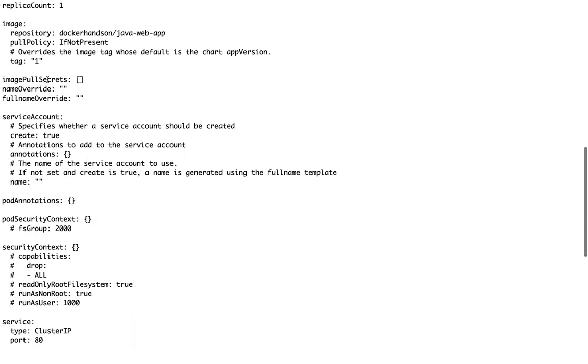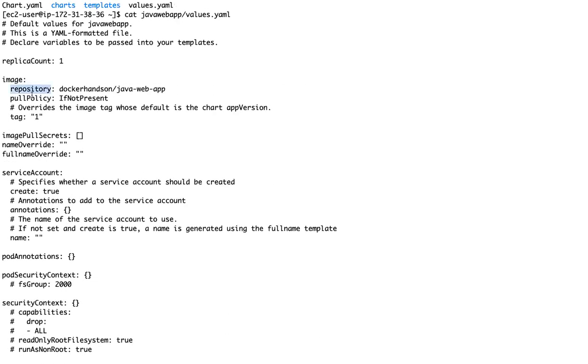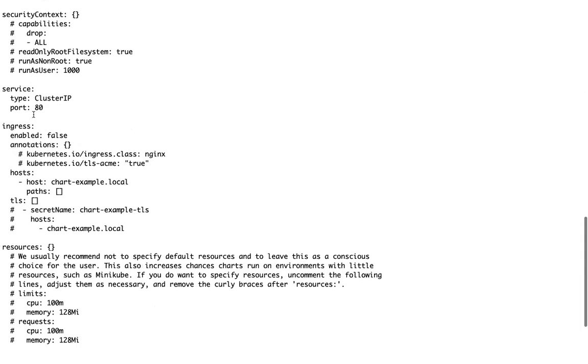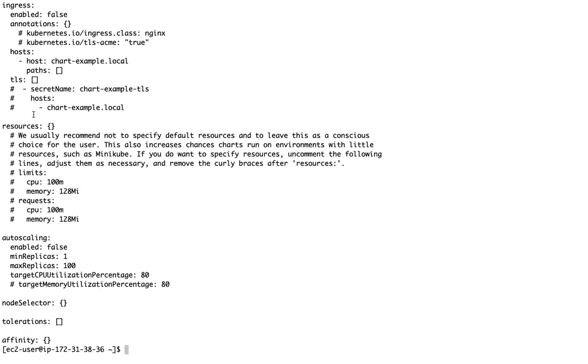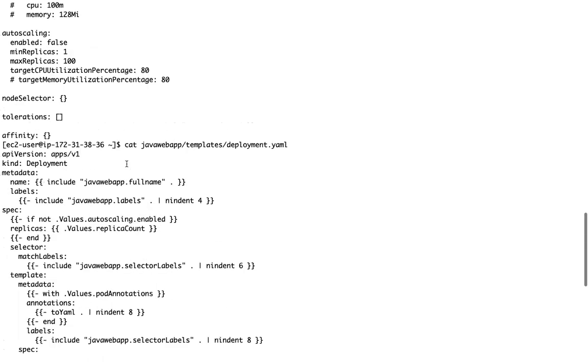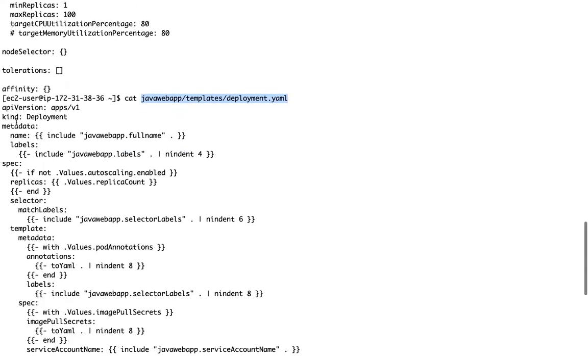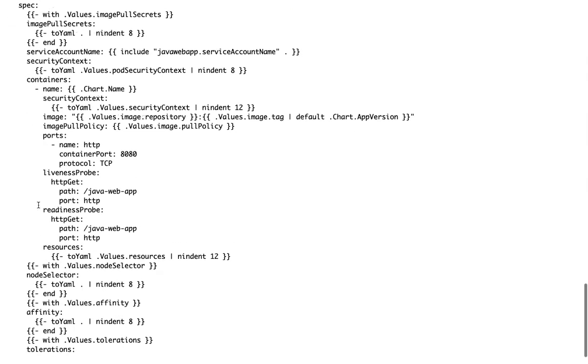The default values which you are referring to, the repository, tag, whatever you are using in the Helm chart. So you updated your values file, and you modified your Helm chart templates based on your requirement.